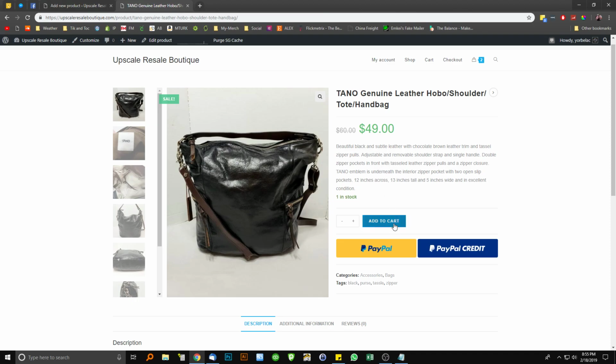You have your little add to cart button here, and you can add quantity. I have this set to a quantity of 1 right now, so it won't let you add 2 or 3 or 4 or 5 of them. But if you had more than 1, you could go 2 or 3 or 4 with these plus or minus buttons here and add those to a cart. Or if you want to skip the cart and go straight to checkout, I have PayPal set up with you guys' email right now, so this is live. Someone could come in here and click on PayPal and check out, and that's how they would do it.